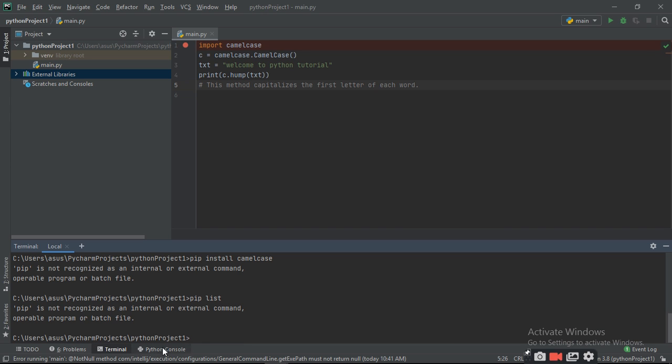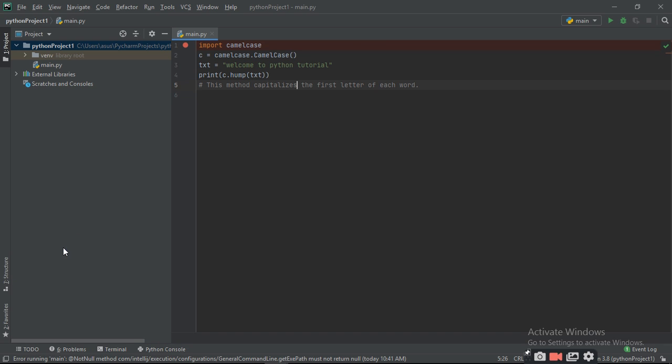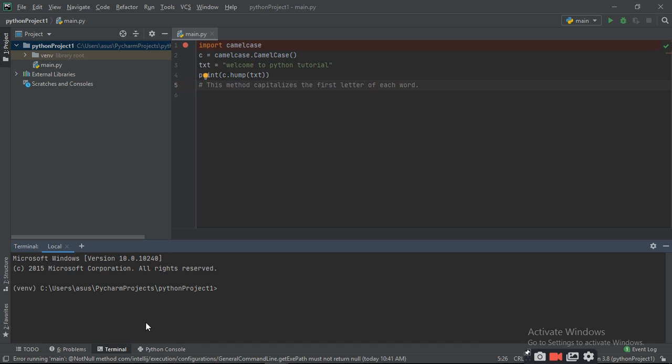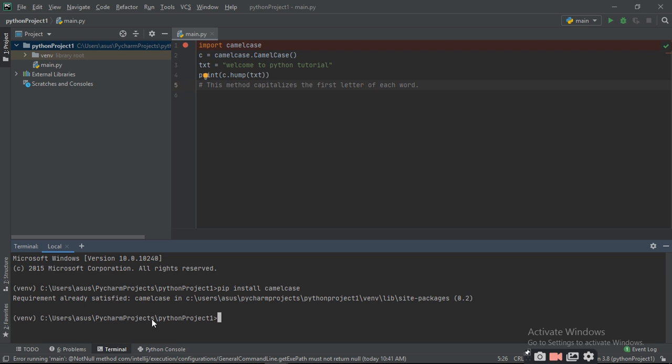Now in the terminal you write pip list. It is installed there, and now write pip list.